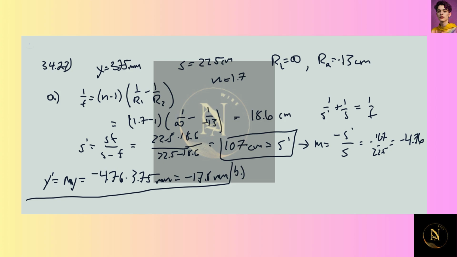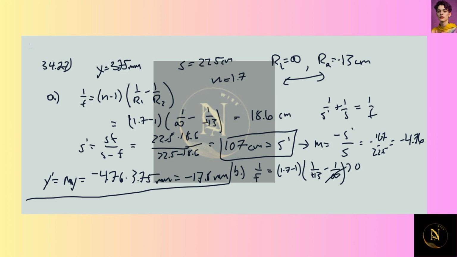It says do the same thing, but if the lens was reversed. That means rearrange our left and right, or 1 and 2, radii of curvature. So let's see what that gives us in our lens maker equation. This is 1.7 minus 1. And now our R1 is negative 13. Oh, sorry, it's flipped. The ends are flip-flopped, right? So that means the convexity also flips. So this is positive 13. And now the flat side is still infinity.